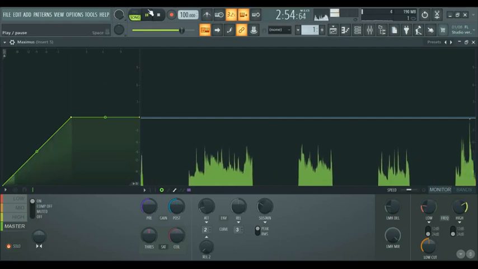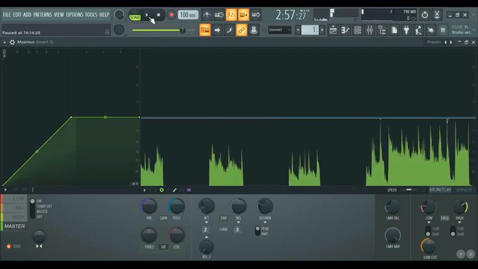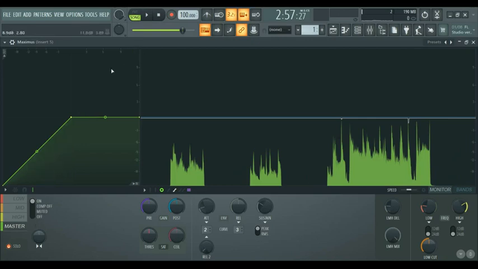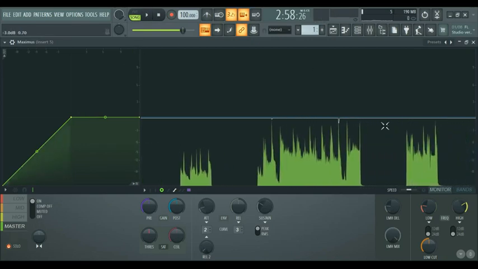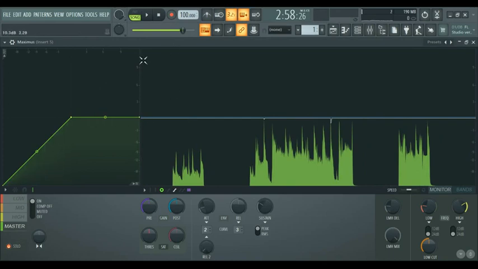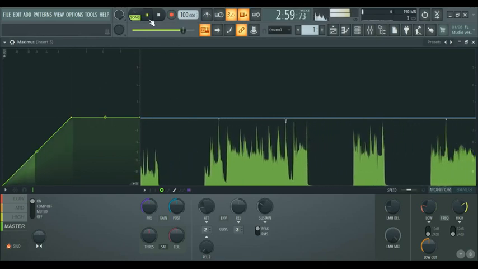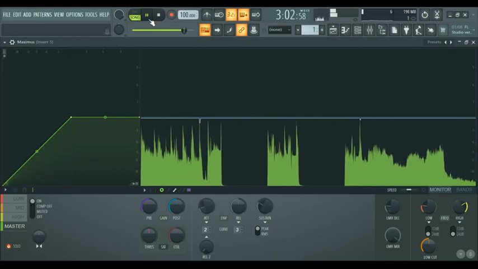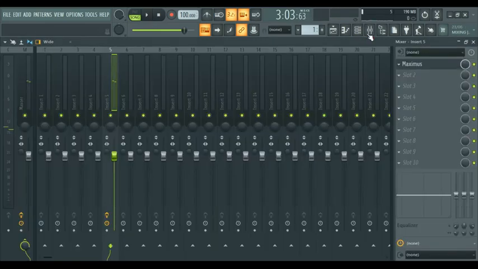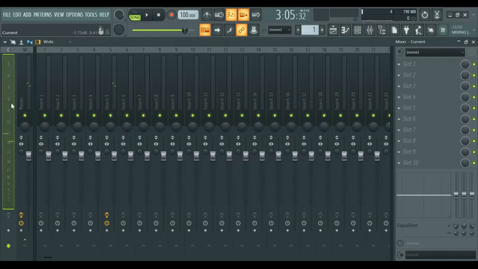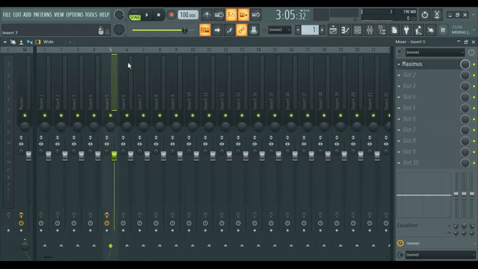So that's it, guys. And then now, obviously, there's a lot of other procedures that you'll have to go through. You always want your peaks to be below zero, right? You can see there, we can increase a little bit there. Once you come to your track here, you'll realize you need to take into consideration the fact that it should not exceed 0 dB, because by that then it's going to be distorted. You're not going to have that feel. It's going to be distorted when it's played in bigger systems like speakers and stuff like that.